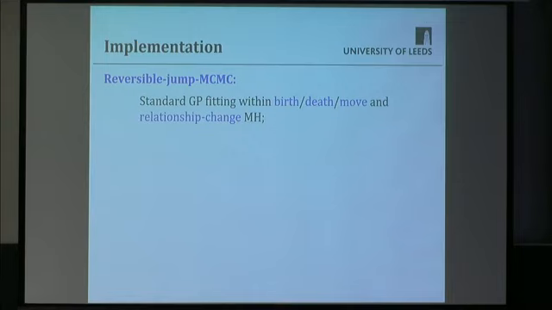So birth, death, move, what am I talking about? Well, you've got these Voronoi tile centres, and a new tile centre might be born, and that will change the tessellation. We might take a centre out, so that would be death, and that will change the tessellation. We might move any of these centres around, and again that changes the tessellation. The relationship change is actually changing from having a tile in one region to another region. So again, it's trying to form these more complicated shapes within the Voronoi setting.